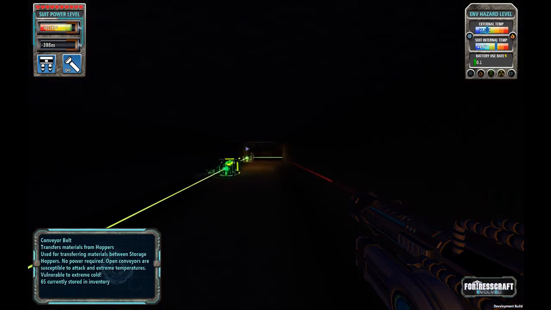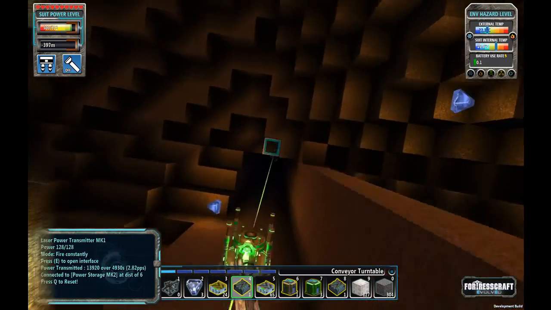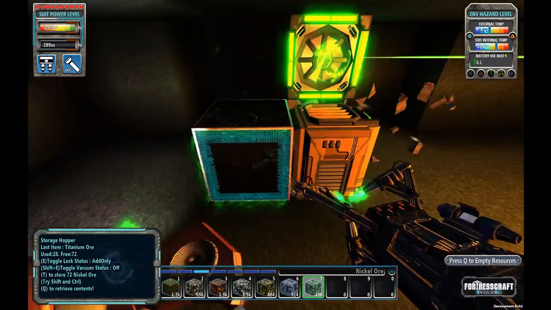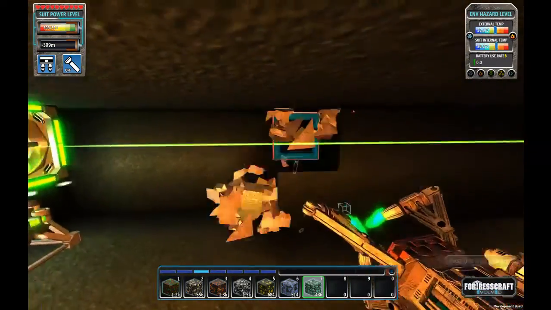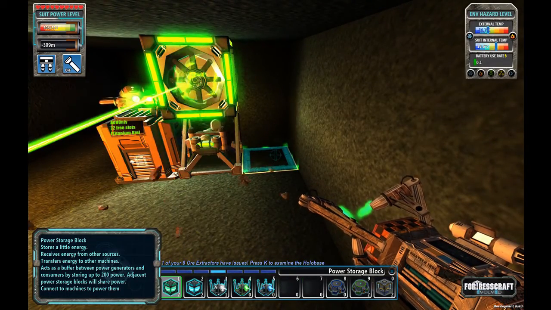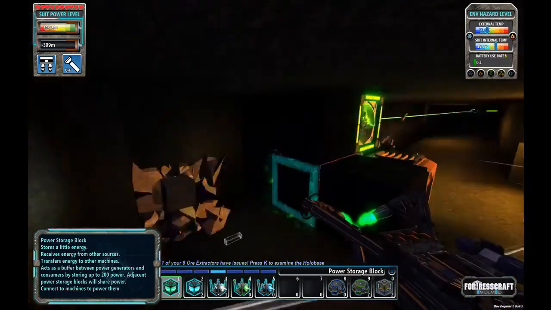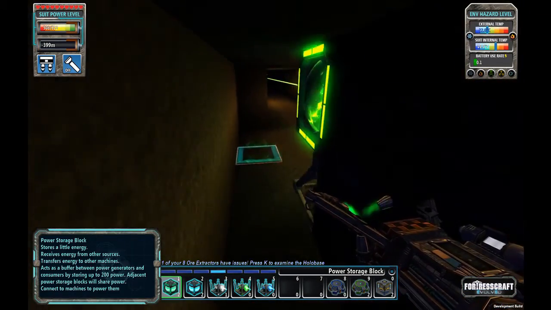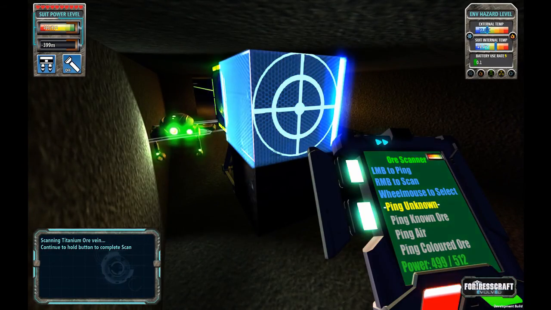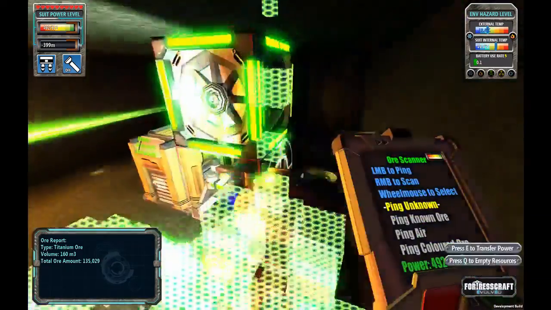Surface. Make a few basic lasers that'll take care of those. That's going to be a little bit trickier. Is it a tiny vein? No good. Tiny.